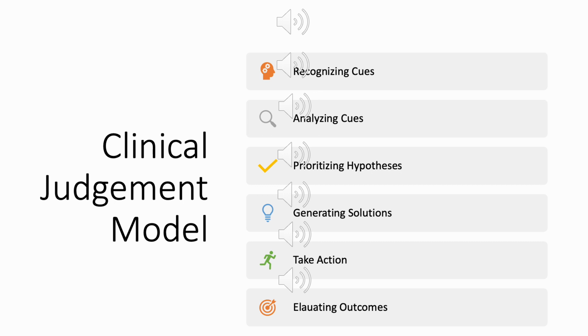Generating solutions. To generate a solution, the nurse first identifies expected client outcomes. Using the prioritized hypothesis, the nurse then plans specific actions that may achieve the desirable outcomes. Actual or potential evidence-based actions that should be avoided or are contraindicated are also considered because some actions could be harmful for the client in the given situation. For the considered patient, holding the furosemide until plans are made to supplement oral potassium can prevent hypokalemia and allow administration of the diuretic.